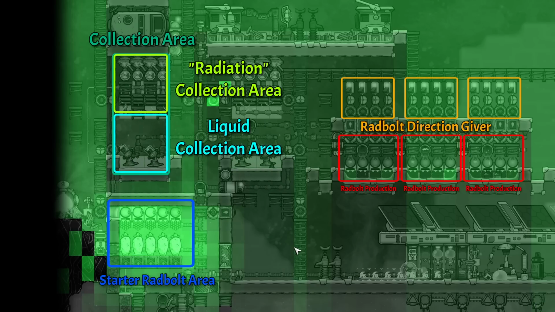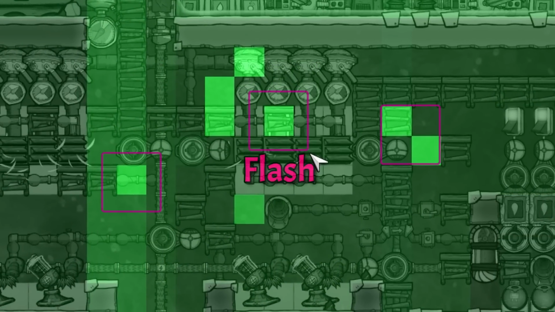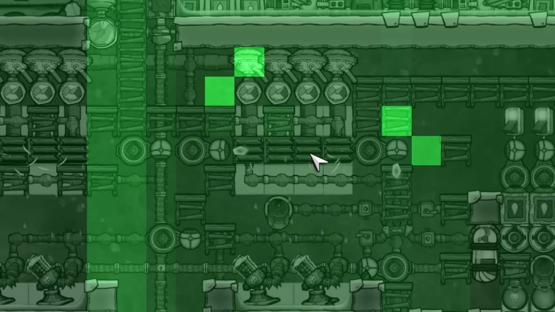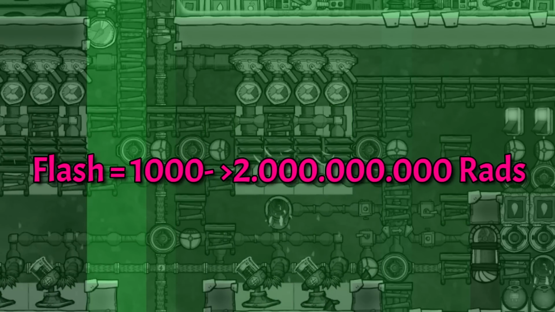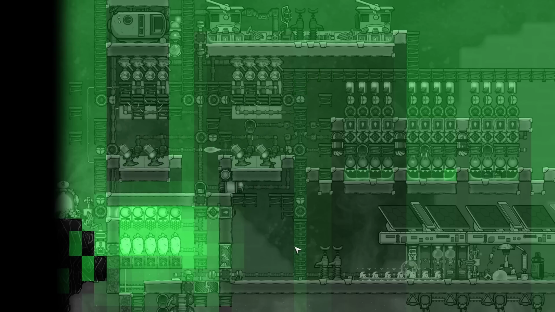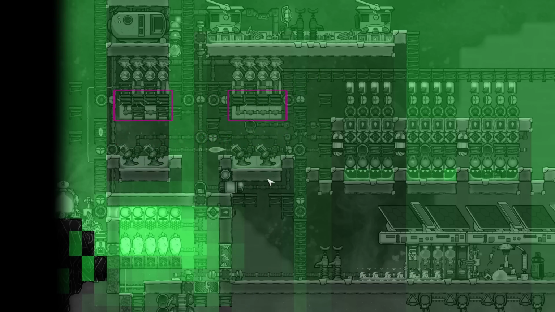Now let me explain how this should work. For that I needed to go a few hours of material into the future, because it can be super finicky to finally get this to run. The main principle behind the whole contraption are those tiny little flashes here. Each of those flashes has a radiation value from around 1000 up to a few billions. If we can reliably recreate them, maybe even in the same spot, we could place a Radbolt generator there.